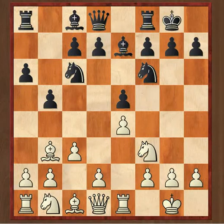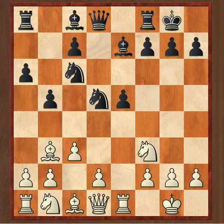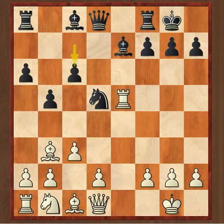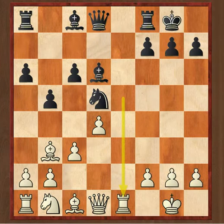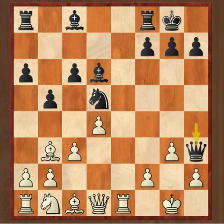This chapter we're going to deal with the so-called classical mainline of the Marshall attack, which is based on 15 bishop e3. I'll show you how we get there first of all. d5, e takes d, knight takes d5, knight takes e5, knight takes, rook takes c6, d4, bishop d6, rook back to e1, queen h4, g3, queen h3, which is pretty much the main position of the Marshall, where white has a lot of options, which we're going to be dealing with later, like rook e4 or queen to e2.